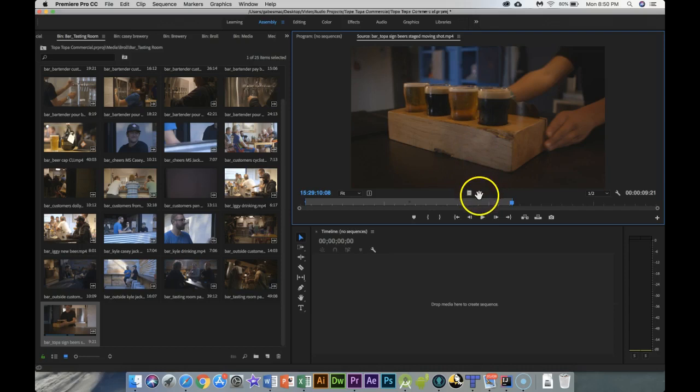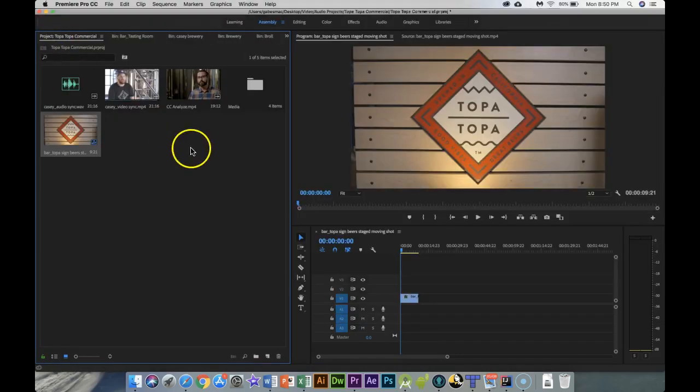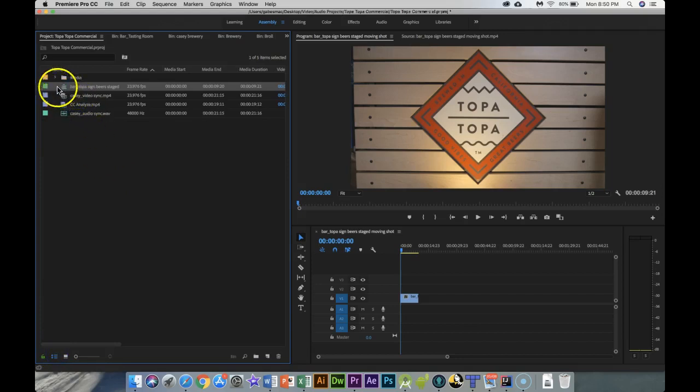I can choose here if I want to drag just the video, but it's going to drag only the stuff that's between the in and out points. So I drag it and I drop it. You notice how it didn't bring the audio? That's because that's what I dragged into my timeline. Now if I go back to my project panel, and let me go back to List view, I have a new icon. This stands for a sequence. I could re-click this and call it intro.